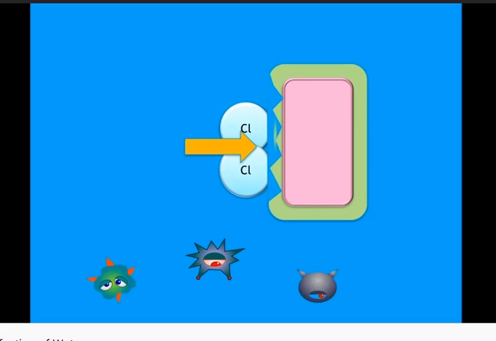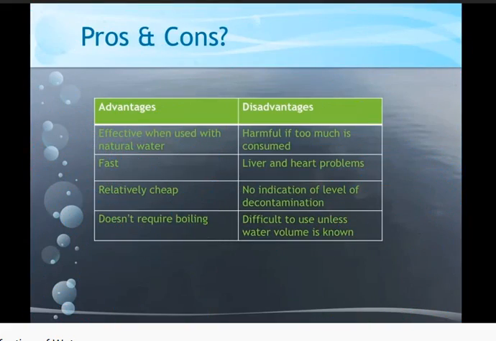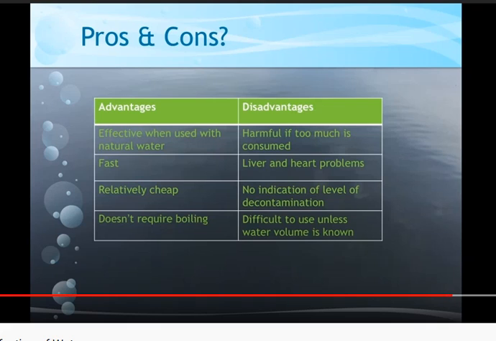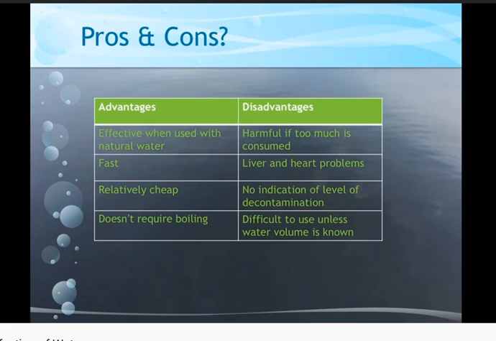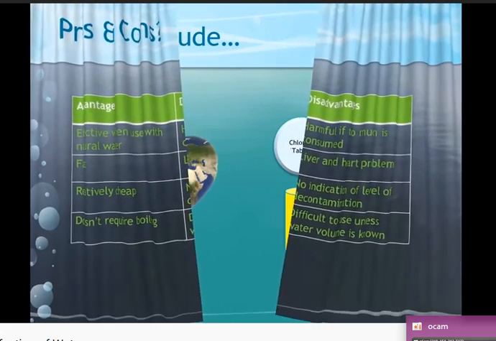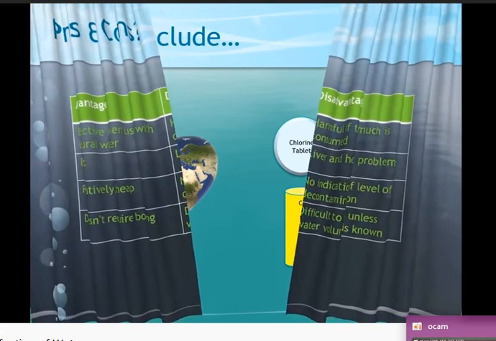This means that chlorine will successfully kill all of the pathogens most commonly found in natural water. The major benefits to this method of disinfection are that it is quick, cheap and very effective in removing biological contamination. However, a major downside to this method is that using an incorrect ratio of chlorine to water can have serious health effects on the consumer. Too much chlorine can cause problems with the liver and heart, whereas not enough chlorine can leave the water insufficiently decontaminated. This means the volume of water being decontaminated needs to be known before it is treated chemically.